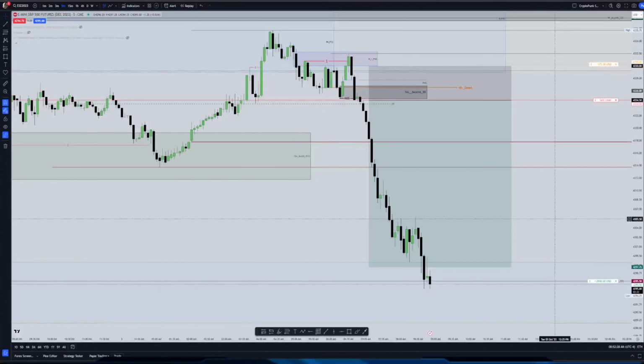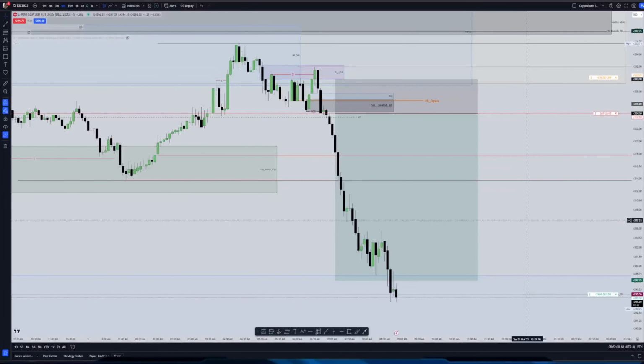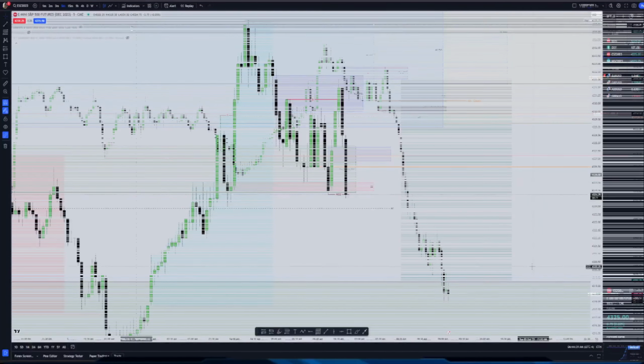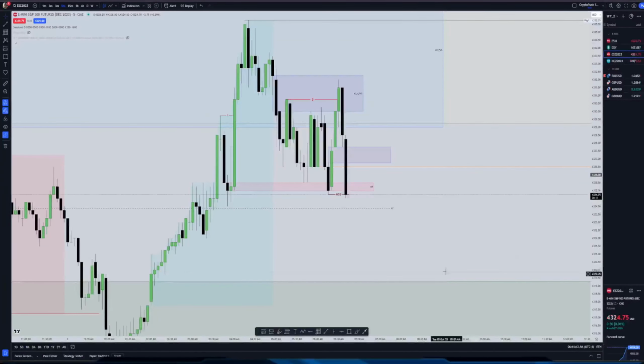I went outside keeping this open like this, and as I said in the first part, now look at the time. What happened? That's 8:50 a.m. New York time, although it is 8:52 right now. And where did the market come? For that liquidity.